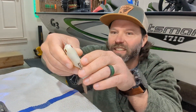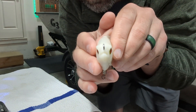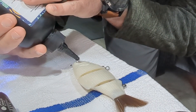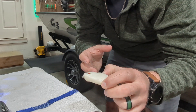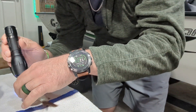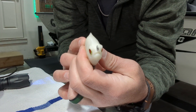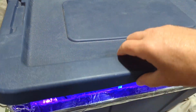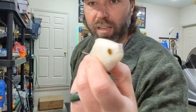All right, that should be good. Check this out — look how freaking sweet that looks. That is awesome. Okay, let's do the other side. I'll try to get the exact same amount, which is a little tricky, but I think I can do it. Just a little dabby-do. Level it off a little bit — looks pretty good. Go ahead and cure that. Just how it makes those eyes pop — it looks so stinking sweet. I'm going to stick it in the UV box for just a minute, just for good measure. It probably doesn't need it, but I'll be right back. Looks done to me — that looks freaking slick. That UV resin makes the eyes pop, makes them kind of look bulgy and bubbly.